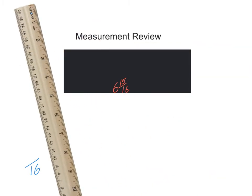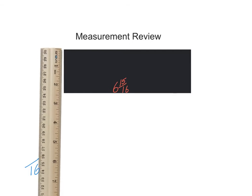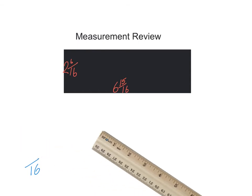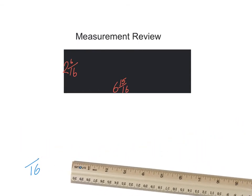And now I can take my ruler and measure my other side, and I am looking at 2 and 1, 2, 3, 4, 5. I'm going to say a little bit off, so 2 and 6 sixteenths.